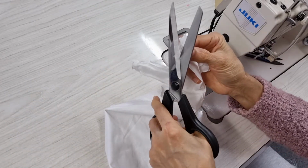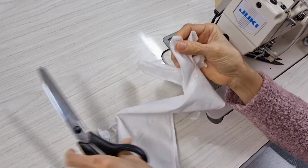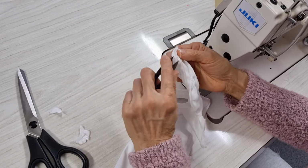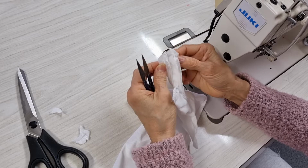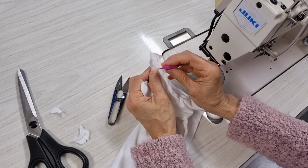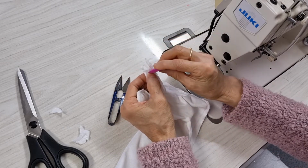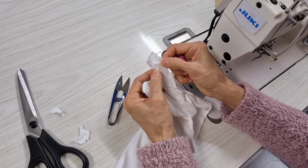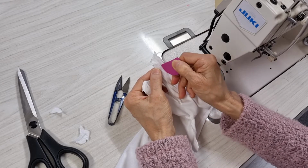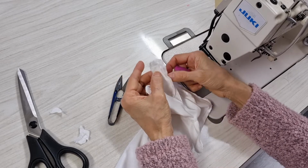And then I can trim this one. Okay, now I do the next one. We have to unpick this one. And then, okay, we want to finish about here. So I mark it around here as well, and here. So now we have to make this line go to where we want to finish, and this line we have to mark in, so we have to sew it in a little bit like this. And then this part we have to do the same.